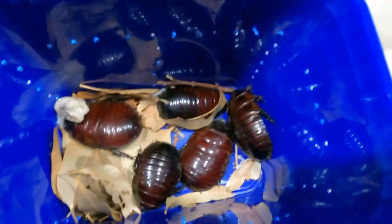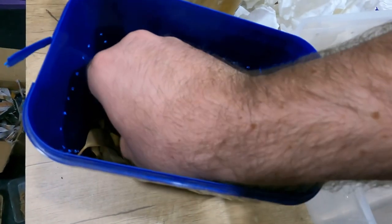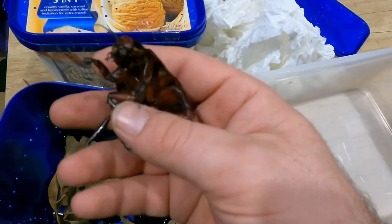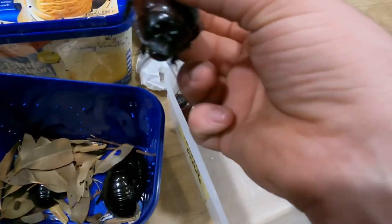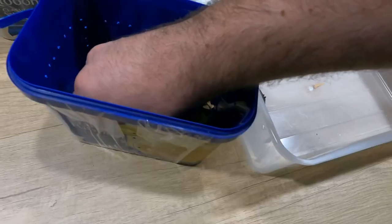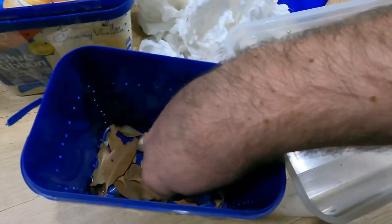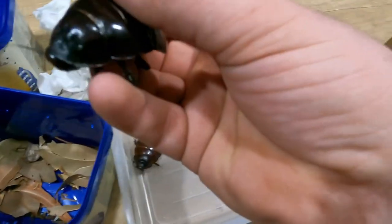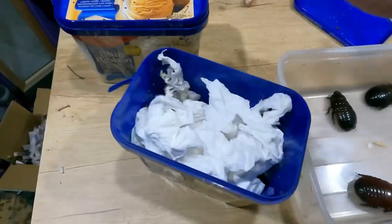I really do love my giant burrowing cockroaches. They're just so cool. Let's get one up nice and close. We have a female — hello, sweetheart. And we have a male. Can you hear him? Yeah, you're not happy — grippy, hissy. And one more — another female. I'll put them back in there so they can hide until I'm ready to house them all.